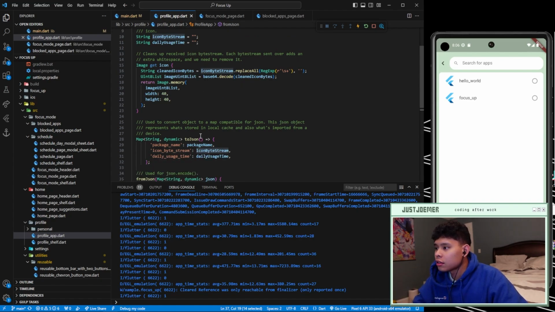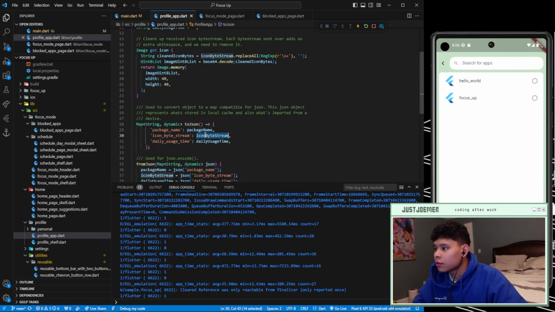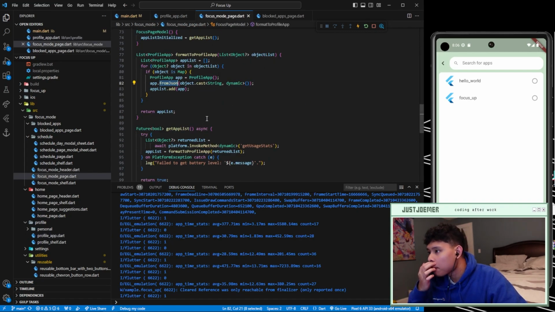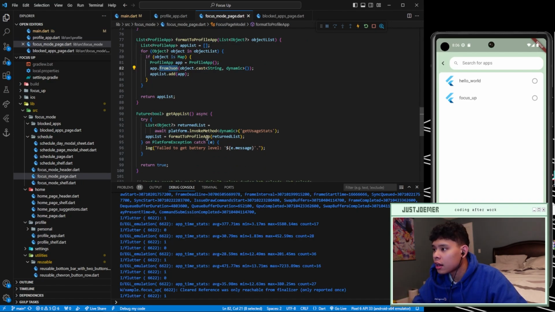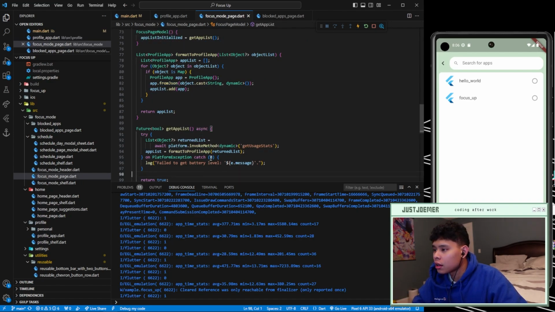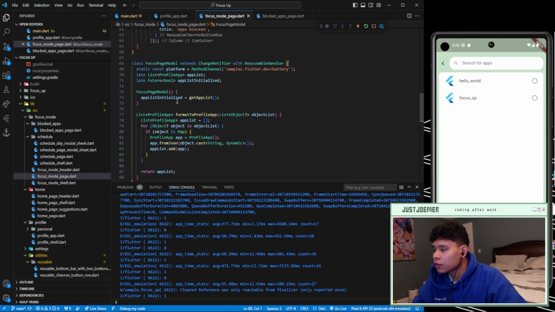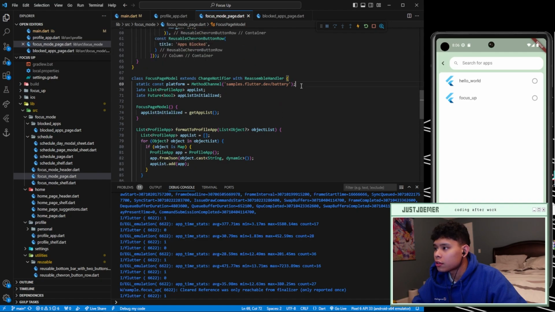And then the next thing to do is we need to store it, right? Yeah, we need to store it. So this gets the app list. This also gets an app list. And we don't have to touch this. We should actually write a note about what this app list represents.